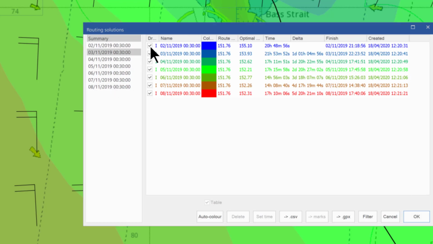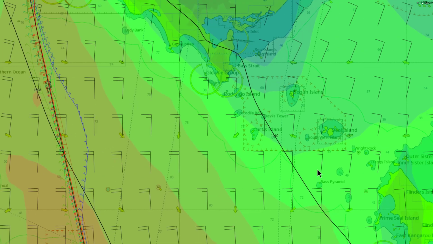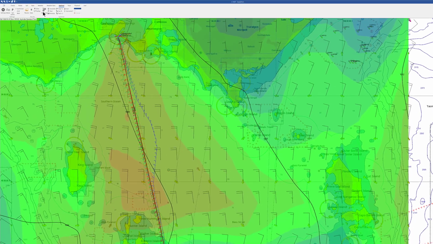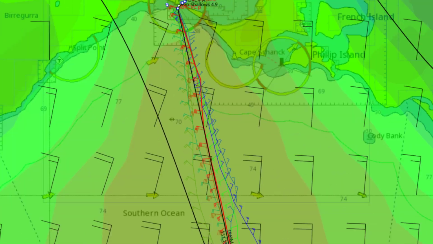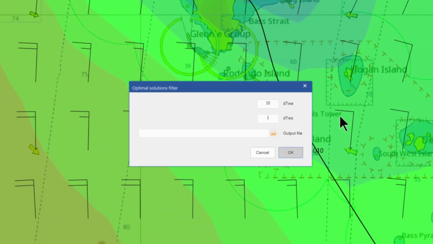So you might look at detail in any of them, but right now we're going to go to the filter button. So click on filter, and what we're doing, it's easier to do it and then show you what we've done, but you can specify the bins that you want. So I typically use 10 degrees for the true wind angle bins, and I use 1 knot for the true wind speed bin.